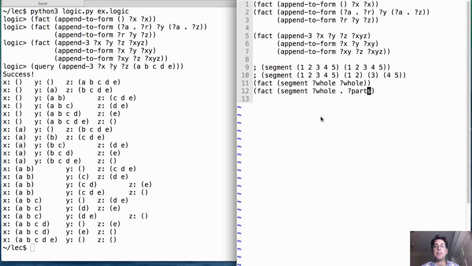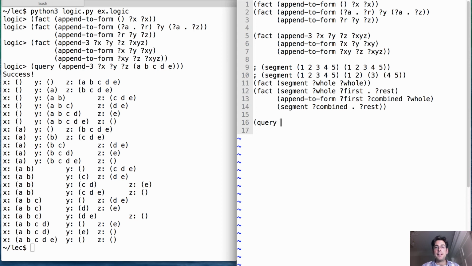Okay, now we haven't finished stating the recursive fact. This says I can segment a whole into any number of parts I want. But actually what I really need is the first part and then the rest of the parts. Because what I'm going to say is that it's possible to segment the whole into this first part and then the rest of the parts if it's the case that it's possible to append this first segment and some combined version of the rest into the whole list that I'm looking for. Where, by the way, it's the case that this combined form is combined from all the elements in the rest.